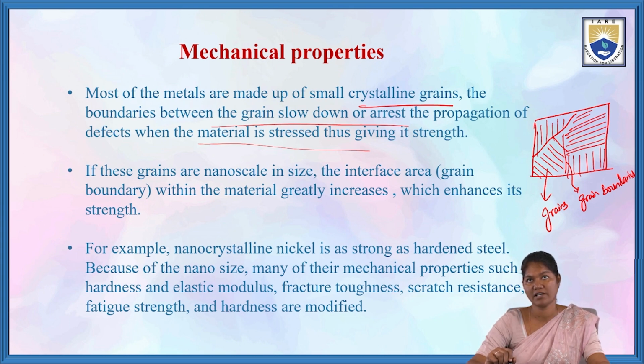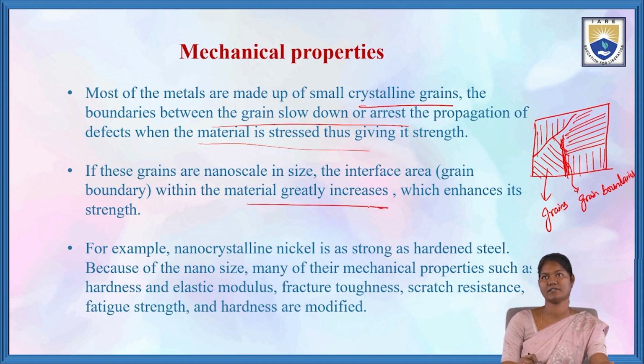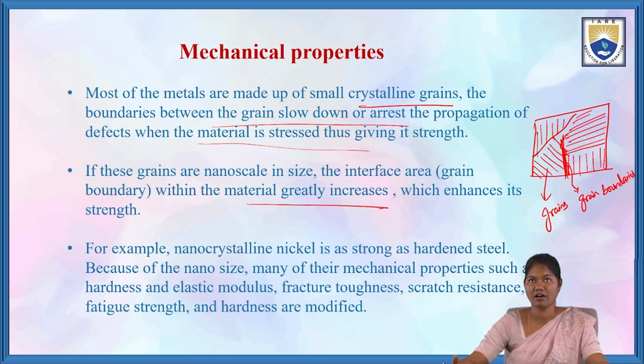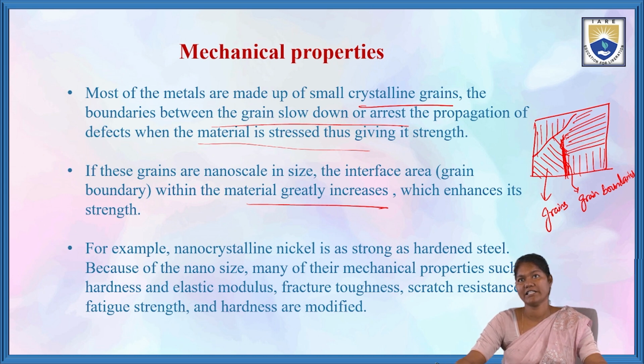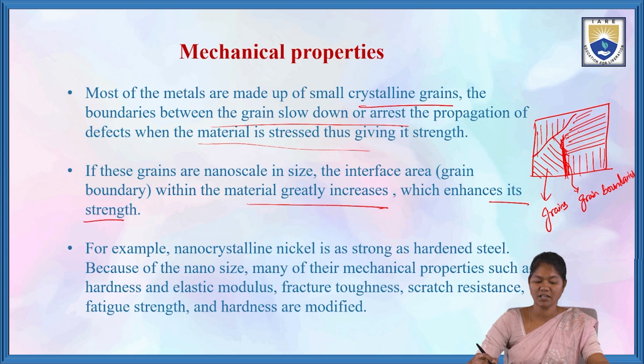If these grains are nanoscale in size, the interface area, that is this boundary interface area within the material, greatly increases. These boundaries greatly increase if we reduce the size of the particle. When the interface area greatly increases, it enhances its strength. So when we reduce the grain size to the nano, the boundary area increases.